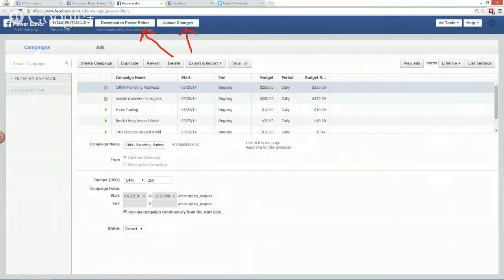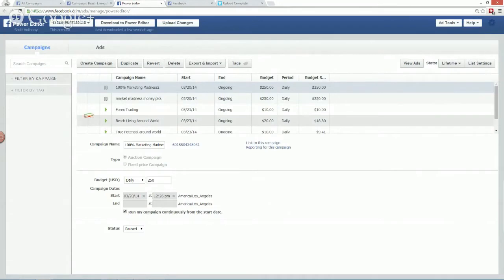So anytime you create a campaign or an ad, you have to upload the changes after you edit. First you download, which is like syncing everything. You know how you open up iTunes and it syncs everything onto your phone? Well, that's basically what you're doing. You're syncing your fan page onto your Power Editor, because basically they're connecting together. Like one connects to the other. So that's why it's important to hit download, and then after you're done downloading and you have an ad together, you hit upload to basically get the changes.